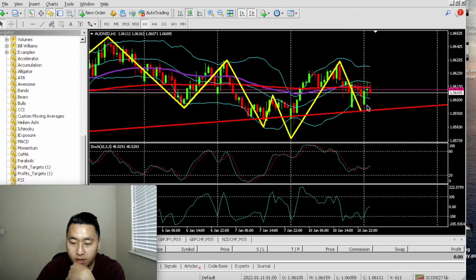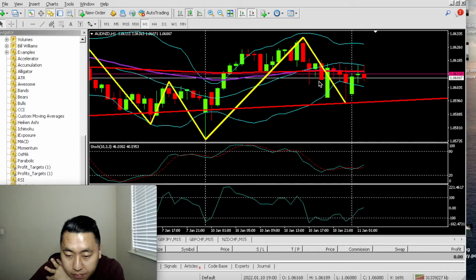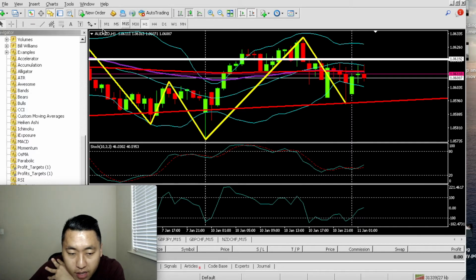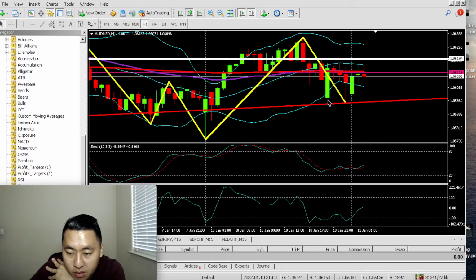What I would have done is just look for a strong candle, so up, down. If I'm looking for buys, I would have done a buy stop. So right now I would do a buy stop here on this candle right here. Once price breaks this strong candle over here, then I will be doing a buy. As you guys saw earlier, I want to wait for price to come to me. So this candle right here, right? So I'll do a buy stop right here.